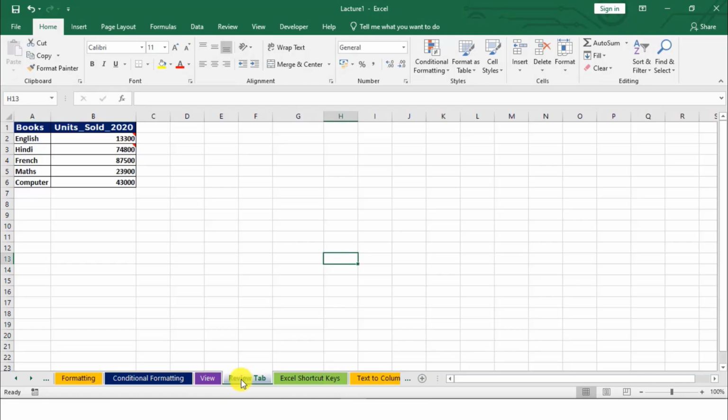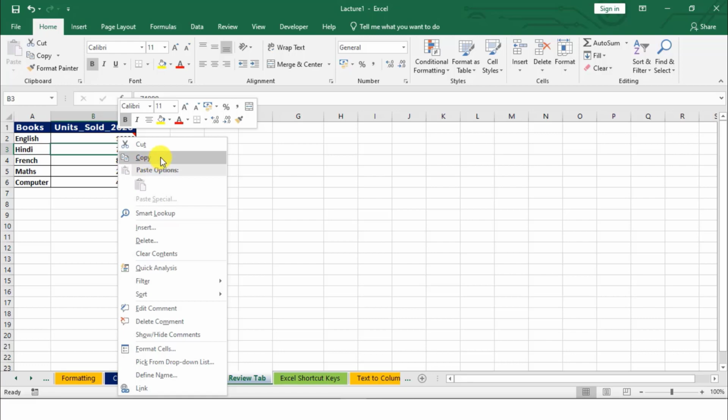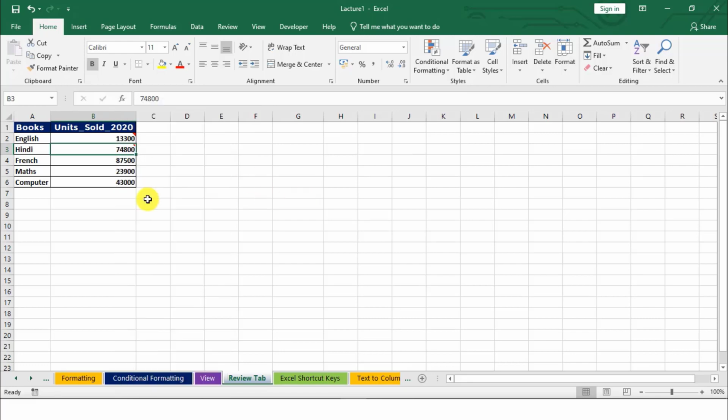For example, I have this data, this value Hindi, which is 74800. What I want is to copy this value and paste it here. What is the simple way, or the way we already know? Just select this cell, right click and select copy. But this time we will do this with the help of shortcut keys.